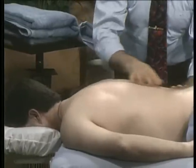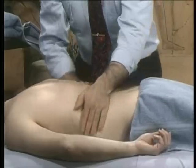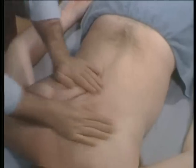And as you can see, the back is not wet. You don't want it wet or you won't achieve the same benefit, but you want just enough moisture there to where you're not going to get a friction burn with the hands. But you're going to get a nice warming sensation.